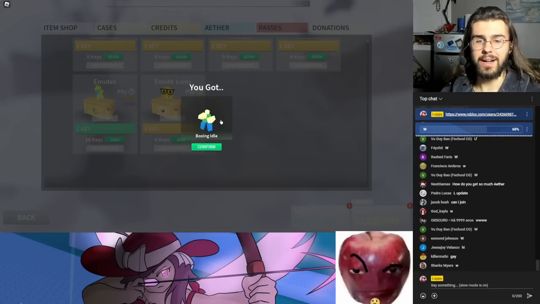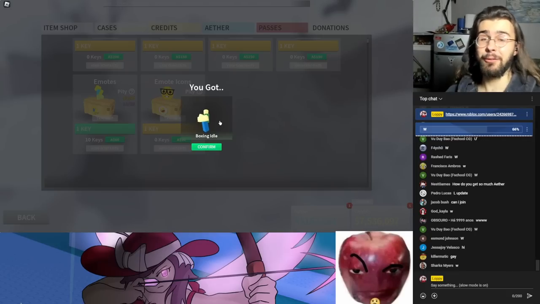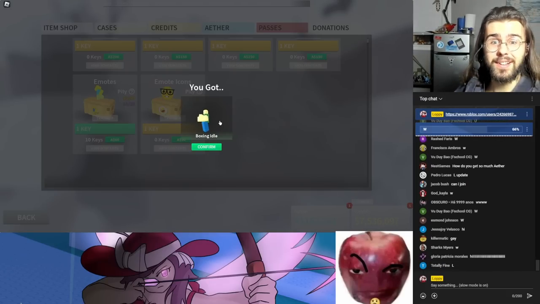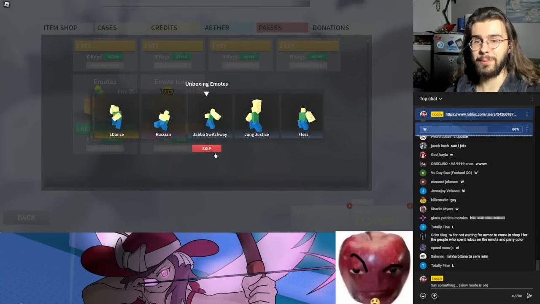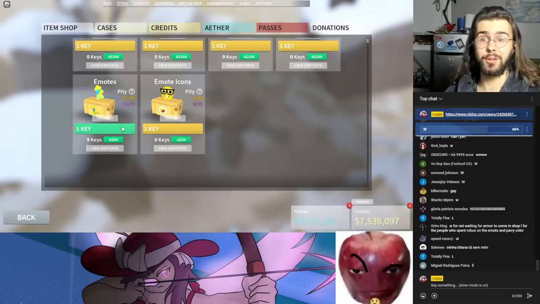Boxing. I mean, here's the thing, what I like about emotes is I can use these for thumbnails. If I'm in-game and I want to have my character doing something, these are nice. More emotes means more poses I could do for thumbnails.